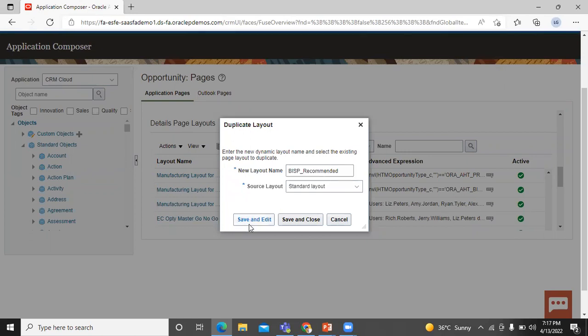Click on save and edit. It will take a few seconds to complete this process.